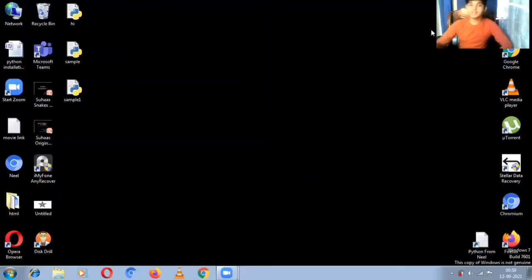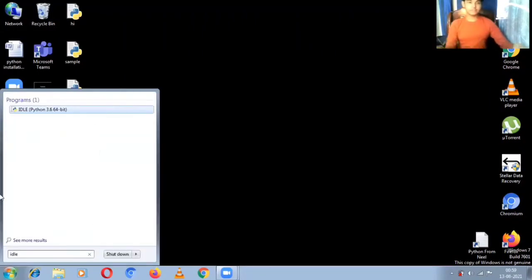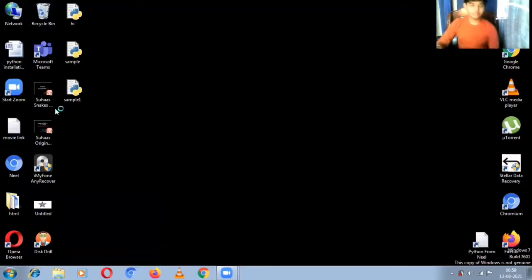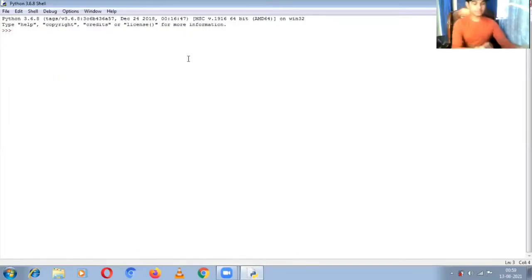So without any further ado, let's do the Python practical. First, as usual, let's open IDLE. After opening it, first of all we can do arithmetic sums, which are basically simple sums like a is equals to 2, b is equals to 3, c is equals to a plus b. Let's print c. As you can see here, it added the variables 2 and 3.